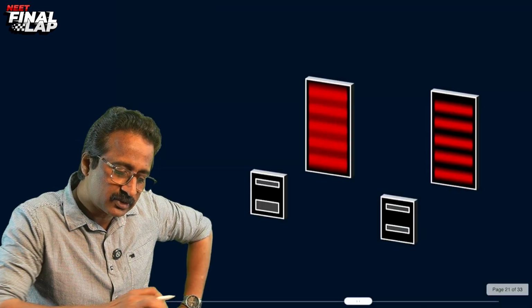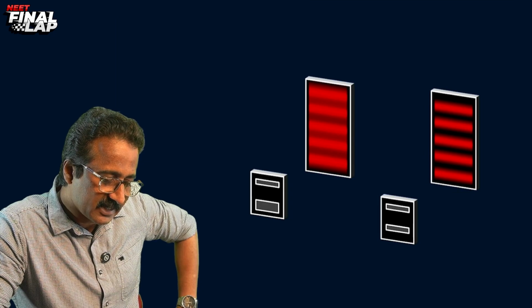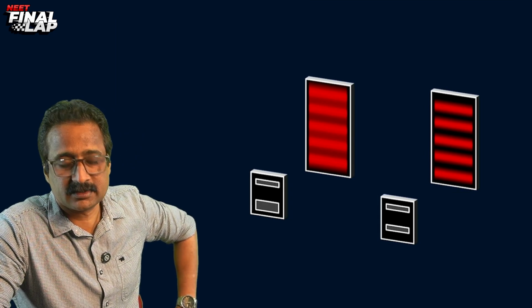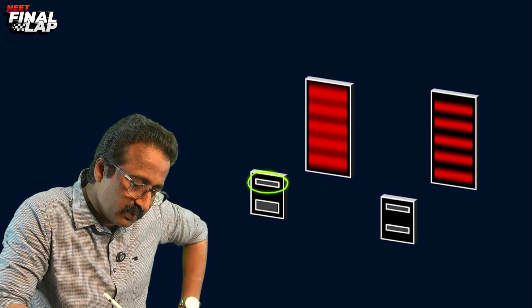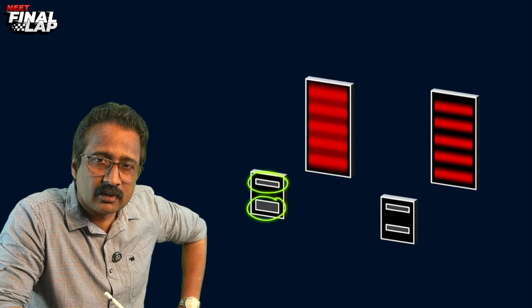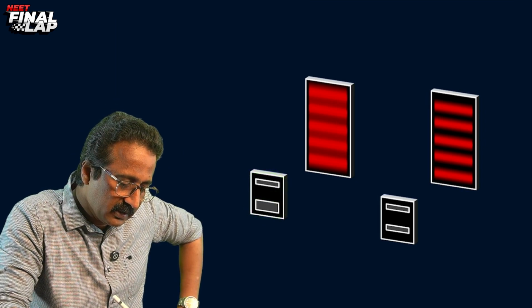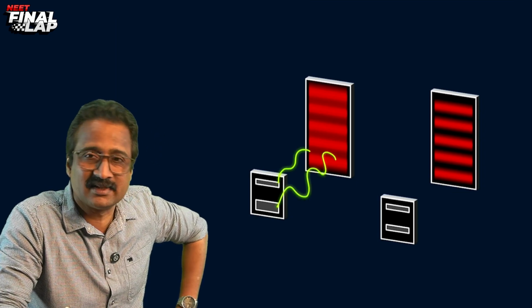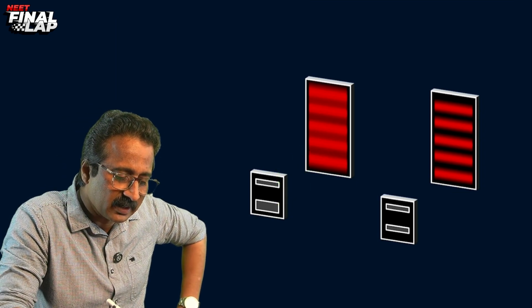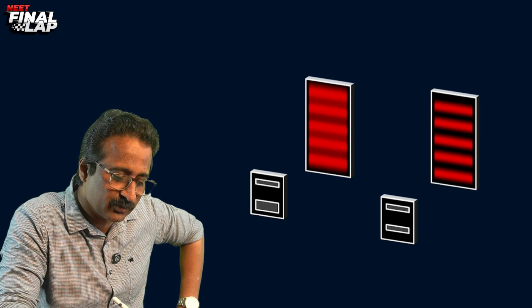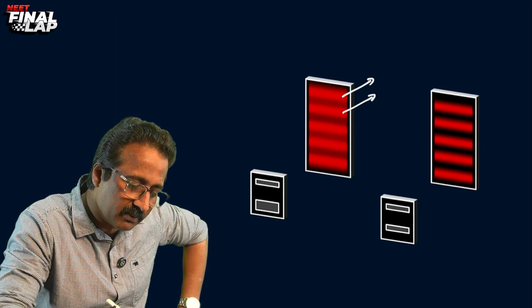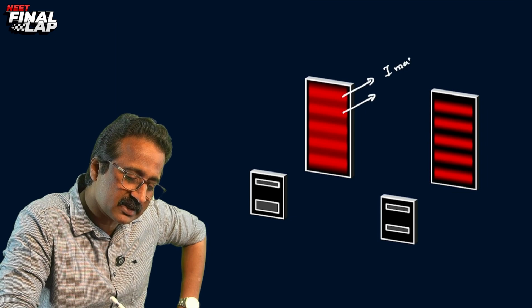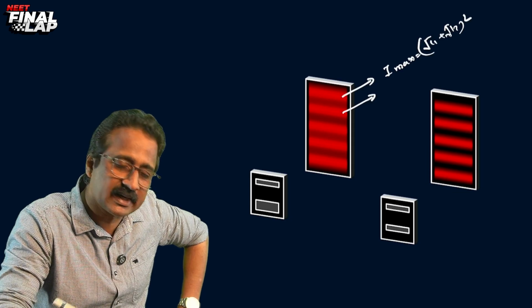Let's see what happens with I maximum and I minimum when you are conducting experiments with different intensities and same intensities. Look at the screen. Now be very, very careful here. The slits seen here do not have the same intensity, nor the same width. Because of that, the waves starting from here will not have the same intensity. So the light reaching the screen will have different intensities I1 and I2. In that case, what is the resultant intensity at the center of every bright band? That is what we call I maximum, and that is equal to, of course, root I1 plus root I2 the whole square. That is I maximum.